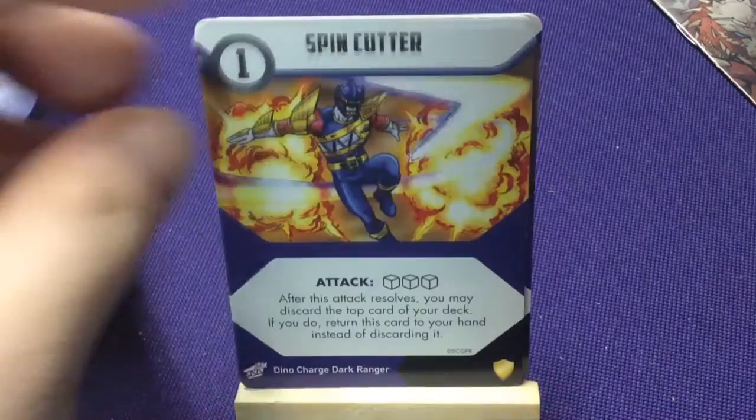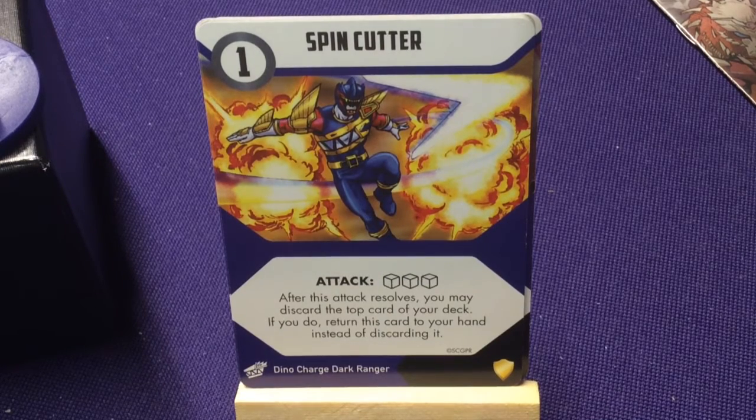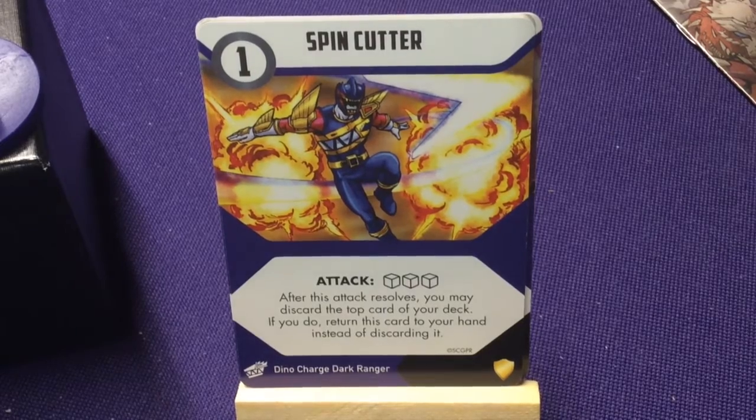He's got 2 copies of Spin Cutter. Attack with 3 dice. After this attack resolves, you may discard the top card of your deck. If you do, return this card to your hand instead of discarding it. So his boomerang comes back to him, but it costs him a card to use. But it might be worth using. Plus, it puts a different card in your discard pile for using his other thing.